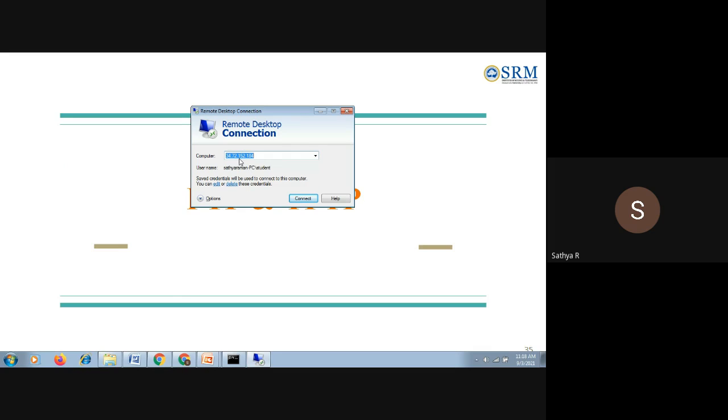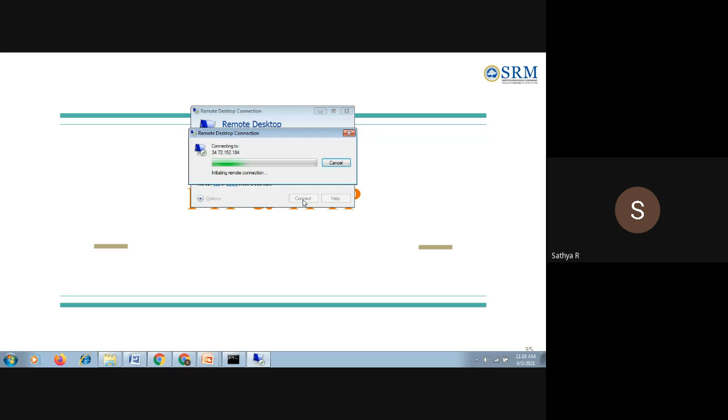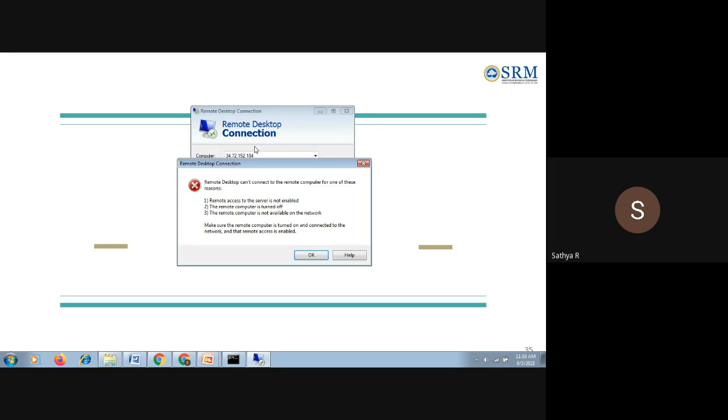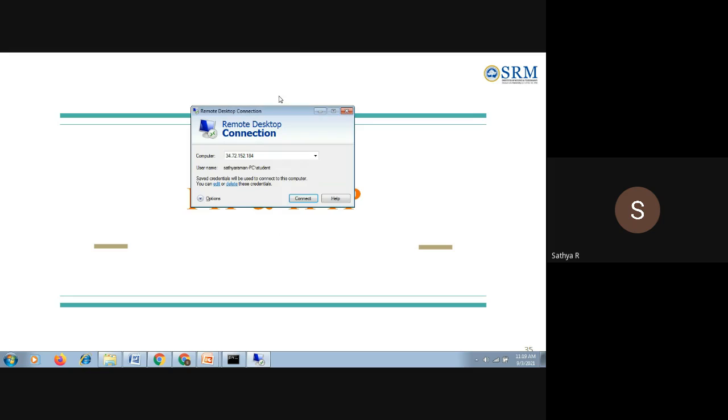If I know their IP address, I can connect with them, see what they are doing, and access their machine also. Remote desktop connection. I hope all of you know this. Have you ever tried this?